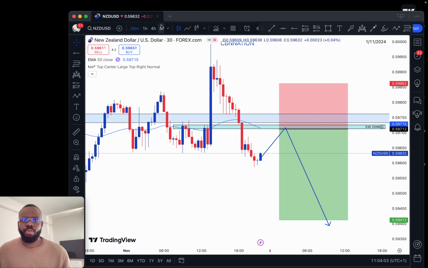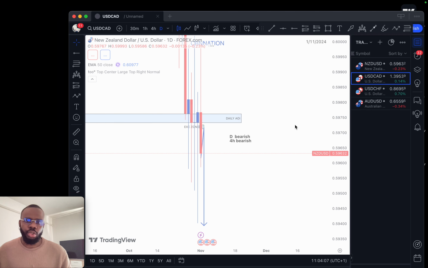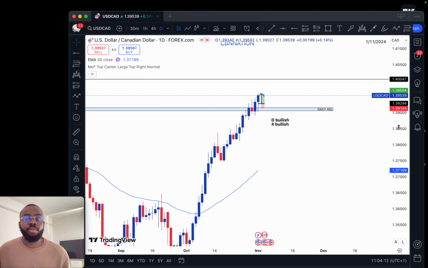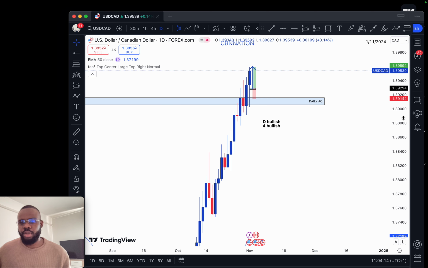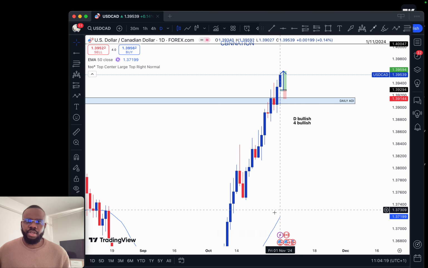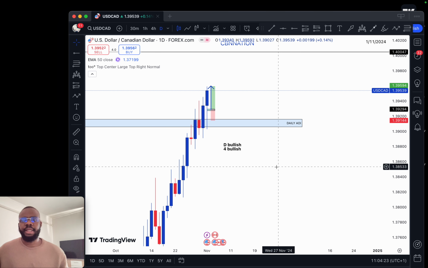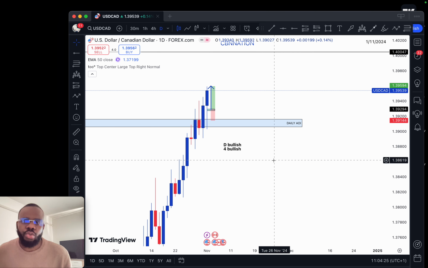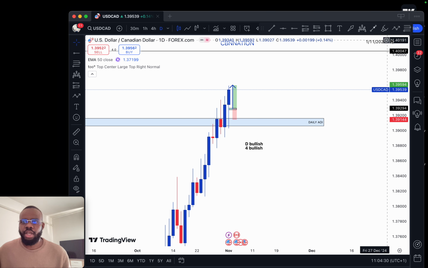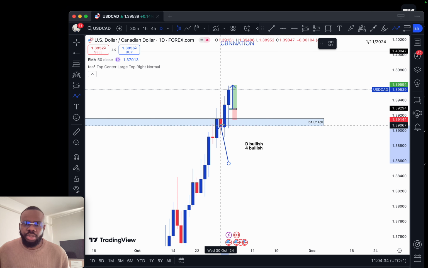So let's move straight forward to the next one. Let's go to the USDCAD. I normally start from the daily. As you can see, there's no rocket science here. You can actually see the blue candles, which signifies the daily being bullish. In order for us to capitalize off these markets, we have to know the latest break of structure, which is here.